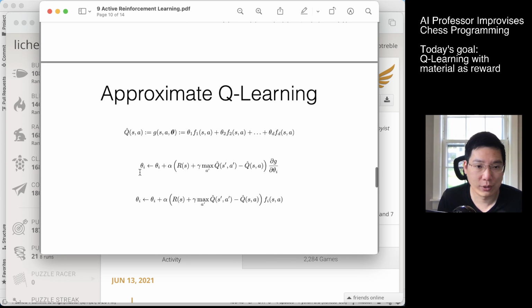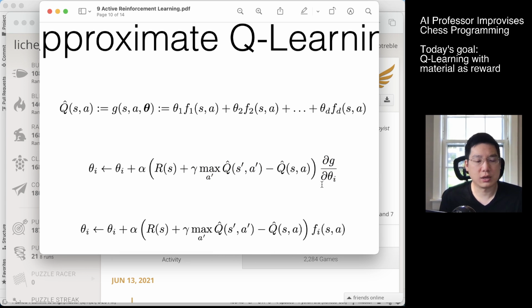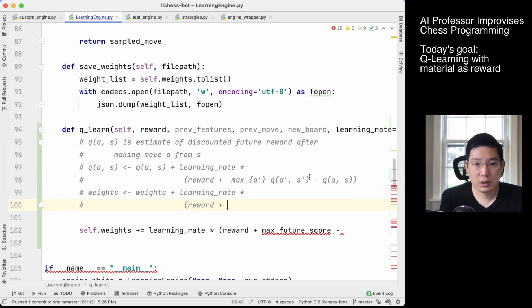All right, so this is the formula I want. This is approximate Q learning, where you're using a weight function, and the formula looks like this. I have the reward, I multiply by, this term is just going to be the score. Oh, I see, and the whole thing is multiplied by the gradient for, oh okay, yeah, that makes sense. So multiply the whole thing by the features.